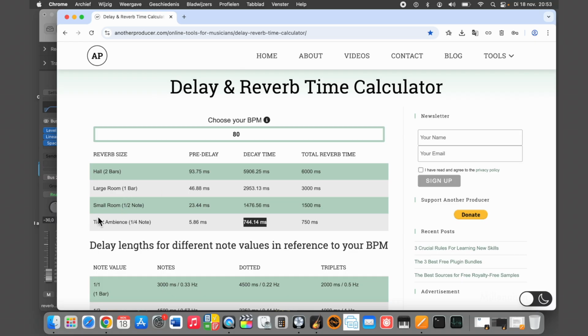You can see it here, small room, large room, hall, that the room actually becomes bigger. So you can see we cheat a bit when we mix music. We pretend the drummer is playing in a smaller room than the piano player, and the piano player is playing in a smaller room than the vocalist. Of course, we do this to make all the attention go to the lead singer.